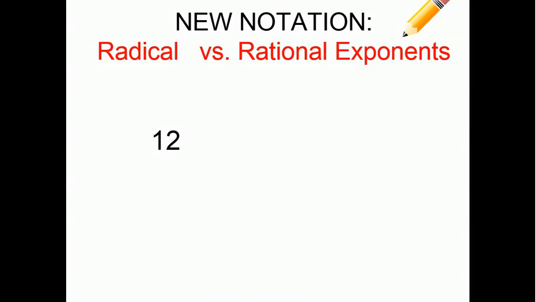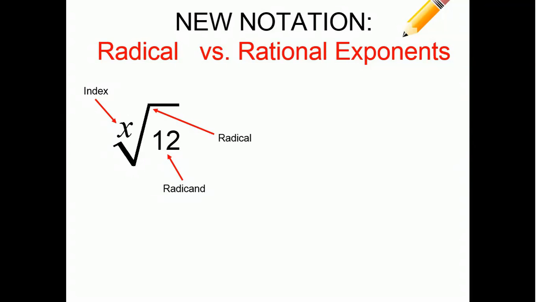So a little bit of new notation, guys. A radical, like I said, looks like a square root. A radical is the actual little sign that we use to show a square root. The number on the inside is known as a radicand. And then a number, if there is one, is the index. Now, usually you do not see the index on a square root because the 2 is an understood number. However, you can have a 3 out there, that would be a cube root. 4 would be a fourth root, and so on and so on. Then we also have what's known as a rational exponent. Basically, it's a fraction that's an exponent.